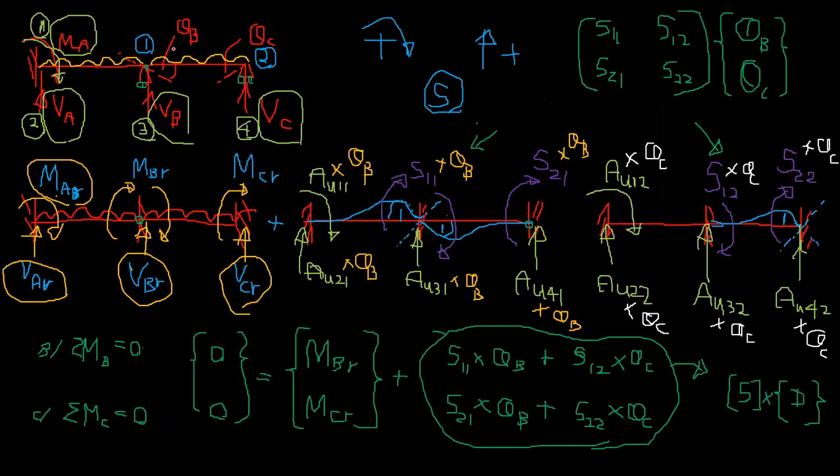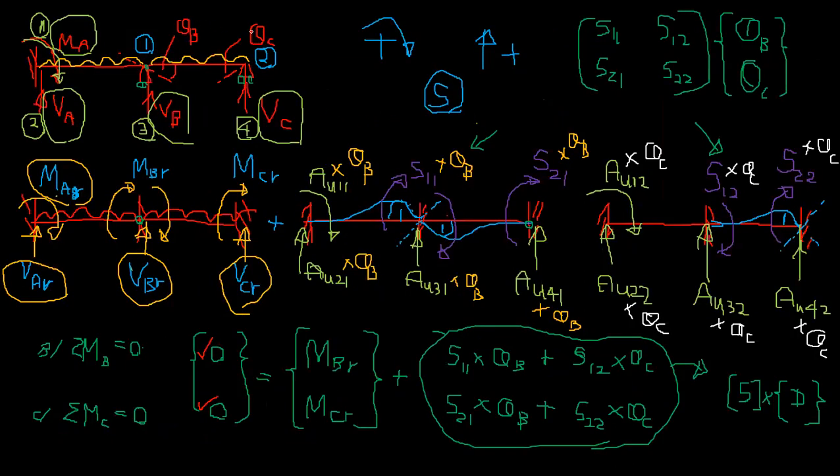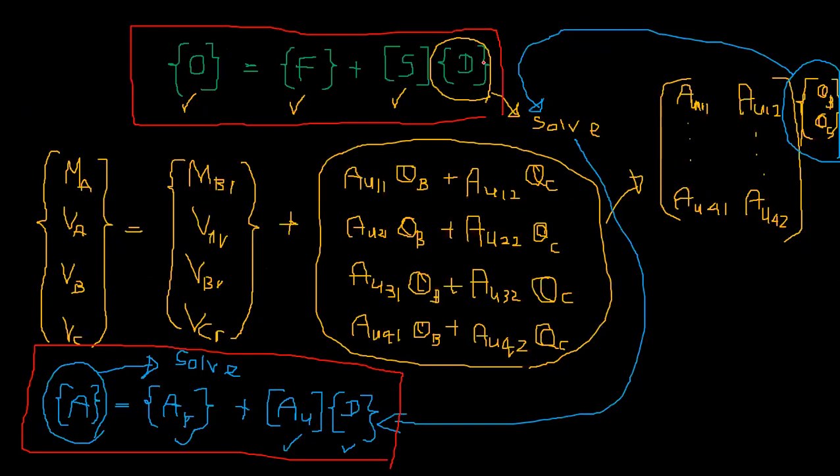Actually, we needed two equations to find theta B and theta C. Here there are two equations using the equilibrium. So actually in this equation there are two equations, right? So to find that redundant theta B and theta C, once you find this, it becomes determinate. So then you can easily find using this combined equation, right? So we will move into an example.